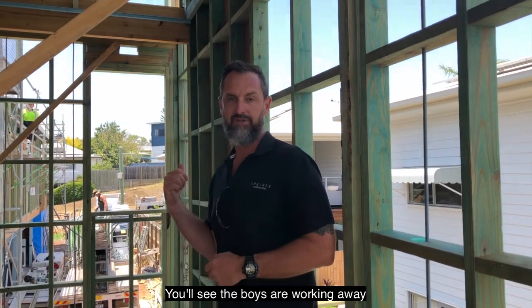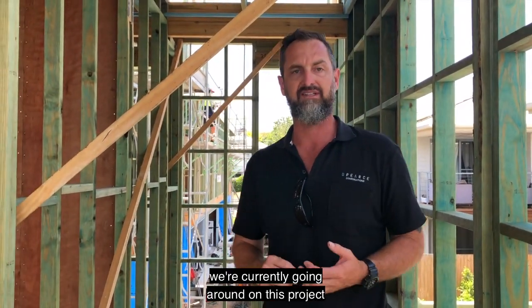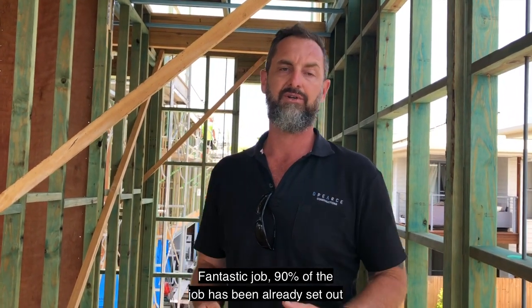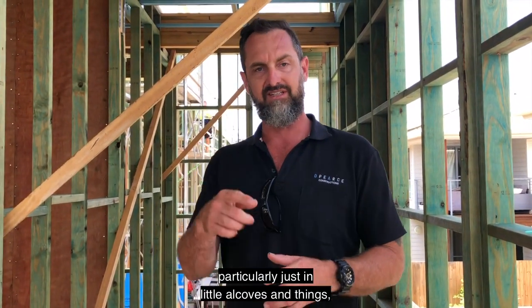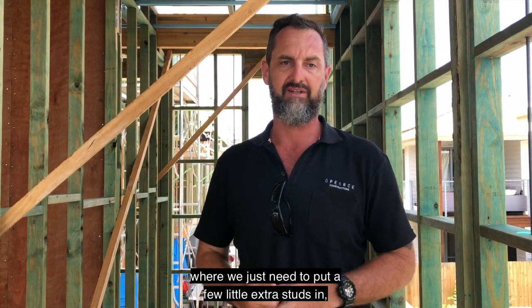You'll see the boys are working away on the front two townhouses. So we're currently going around on this project and setting out for all of our cladding. So we got this particular frame, it's a pre-nailed frame from Brett's Trade. Fantastic job. 90% of the job has been already set out with double studs to take all the joins in our cladding sheets. There's a few little areas, particularly in just little alcoves and things, where we just need to put a few little extra studs in.